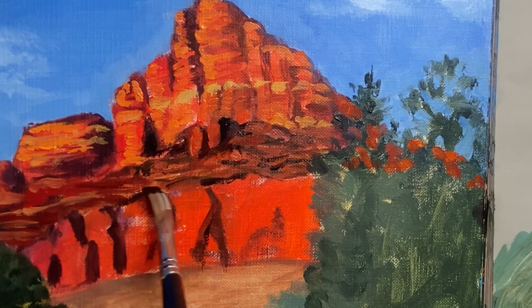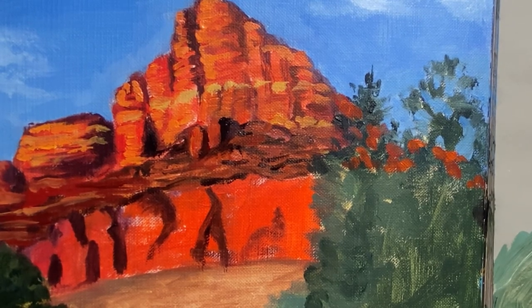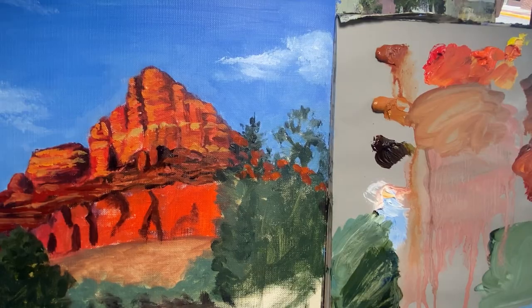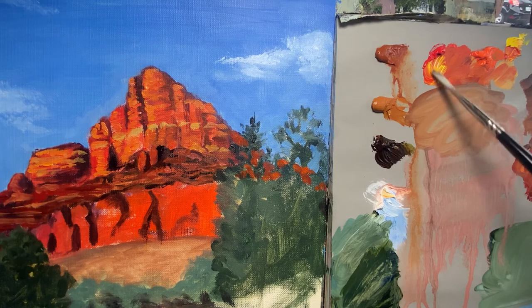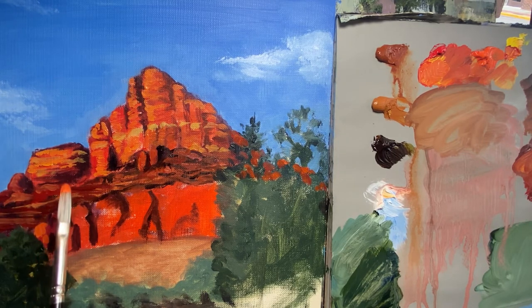Now, I'm going to start popping in some of the color here to make it make sense in this area. Now, it's kind of really rough, right? But I'm going to start making the other colors. It's the same kind of face as this part, so it's gonna have that brightness too. So I'm cleaning off my brush, adding my cad yellow light to my cadmium red medium, and just start putting in some color here.